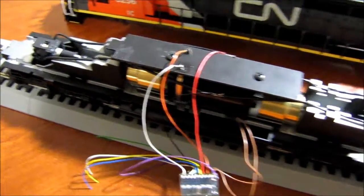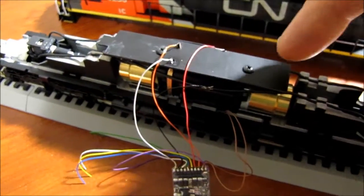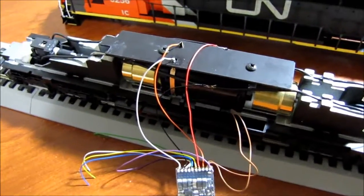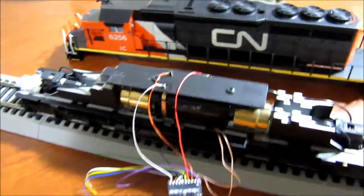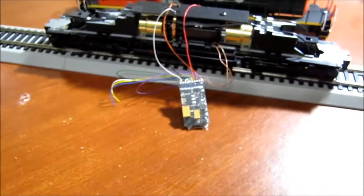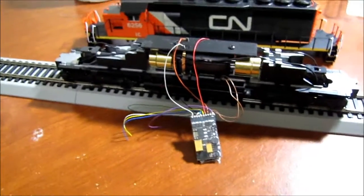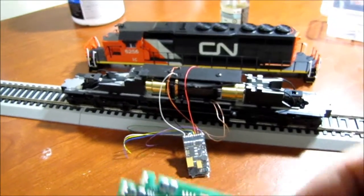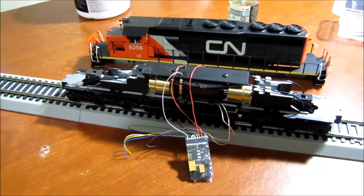I think that'll work fine, but basically once I put the lights there, wire it up for blue common, yellow and white for the front and rear, and that'll be done. We'll just tuck all the wires away and everything and be good to go. But as of right now, this thing is all hooked up and everything. It runs fine. So that's an easy way right there on how to eliminate the yellow lights that are on the board and still be able to keep the lock decoder.